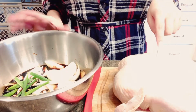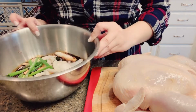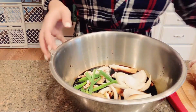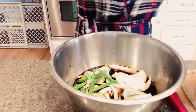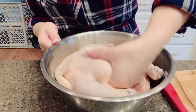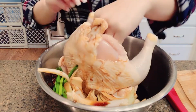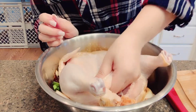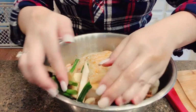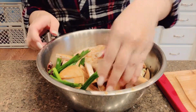So my chicken is washed and ready. Here is my sauce, my yummy, yummy sauce. What I am going to do is put the chicken in there and stir it around, let it dance for a little bit. Like that. And then we're just gonna turn it like that. You want all the good stuff in there. Okay, good. I did not drop anything.